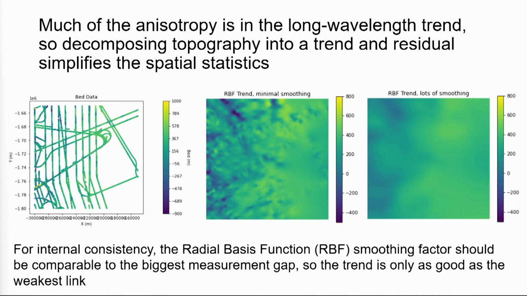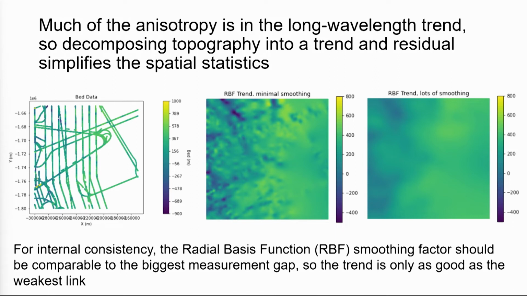So we can decompose the long wavelength and short scale topography and do some kind of long wavelength estimate of the channels, or more like nonlinear features, and then Krige the residual. So the way I think this can be done easiest is with radial basis functions, which you can think of as being like a non-parametric smoothed version of Kriging.